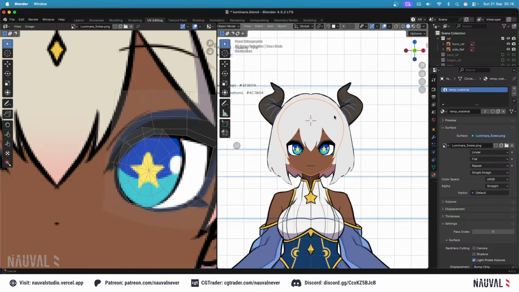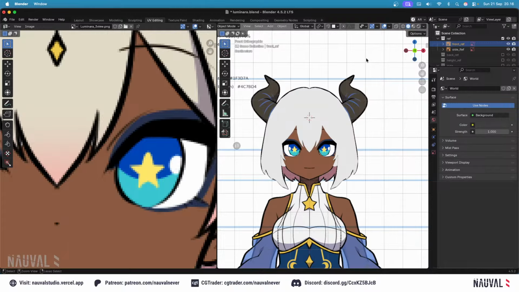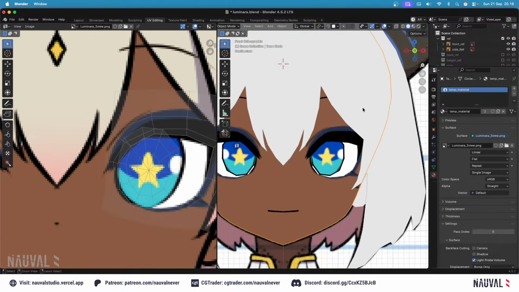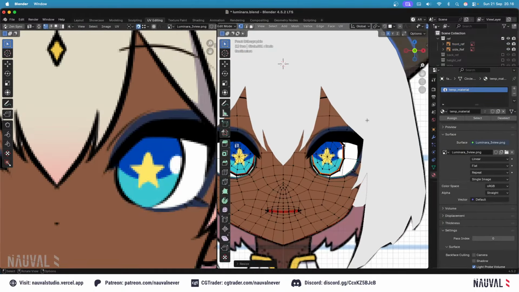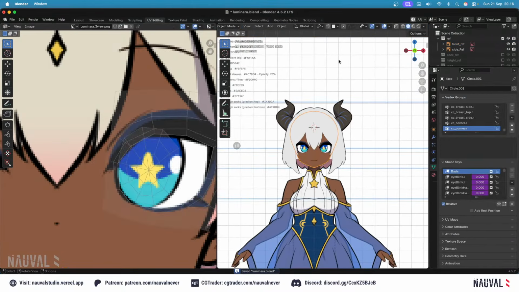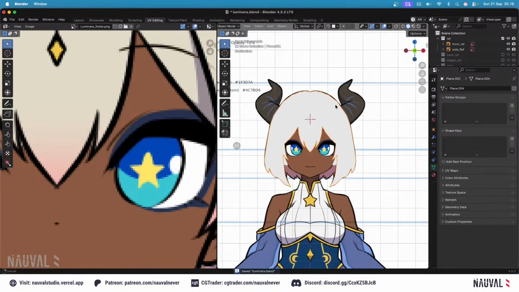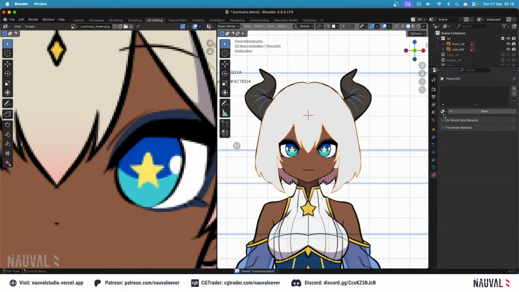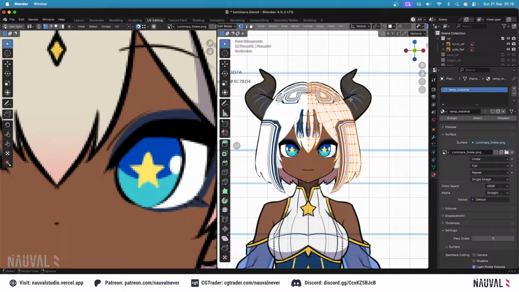Yeah, I think that's okay for now. Okay, that's a temporary texture for the hat, and we can do the same for the hair here.